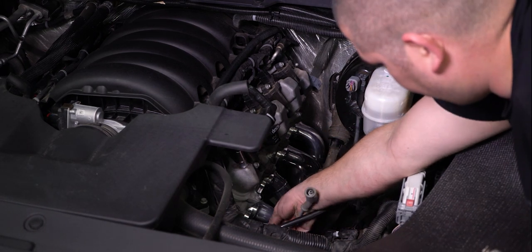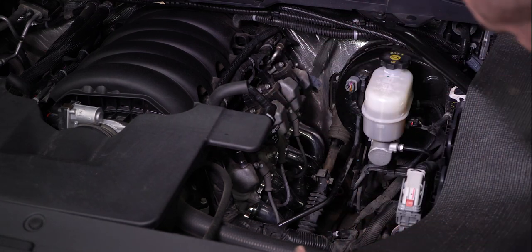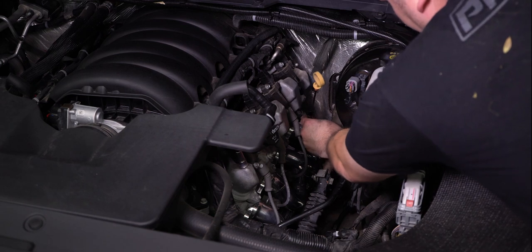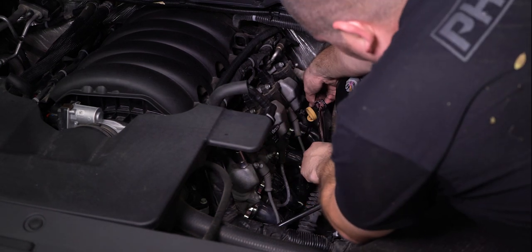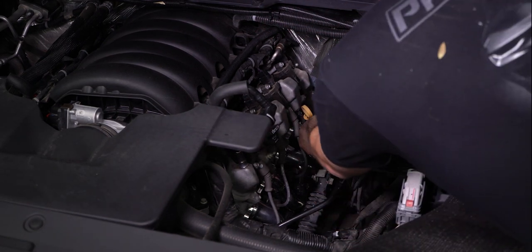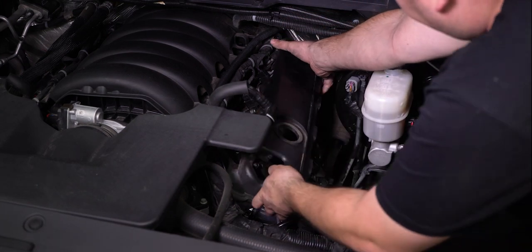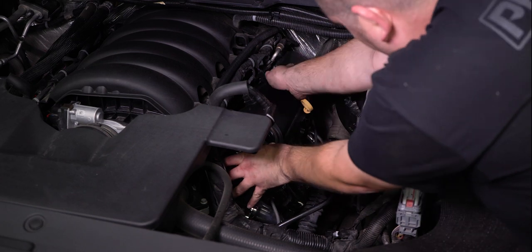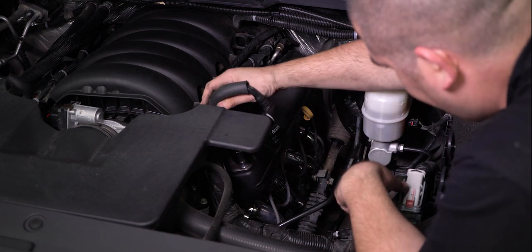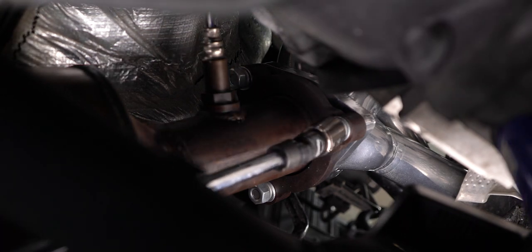Reinstall three of the spark plug wires. The last wire will be installed after the dipstick is installed. Reinstall the dipstick, ensuring that it is in the proper location at the oil pan. Then install the last spark plug wire along with the valve cover and breather tube. Finally, make the connections to the factory Y pipe using the supplied hardware and tighten the nuts in place.